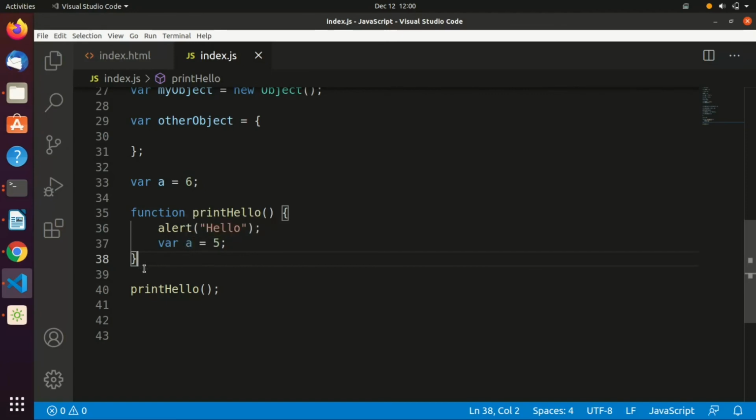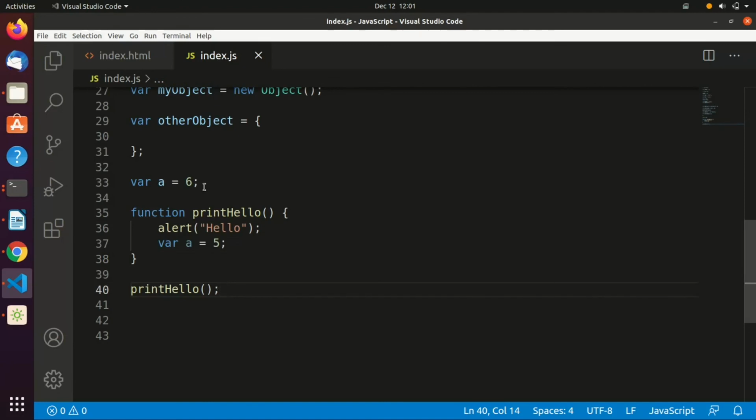So if you want to print some a here, normally it's this 6 that is going to print, but as I'm saying, there's some complexity behind this, as we are going to see later.